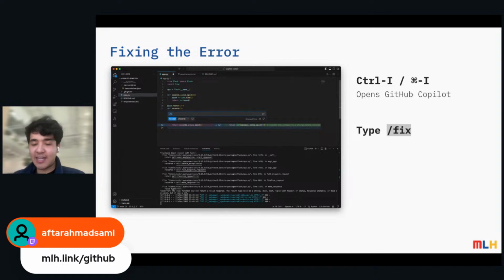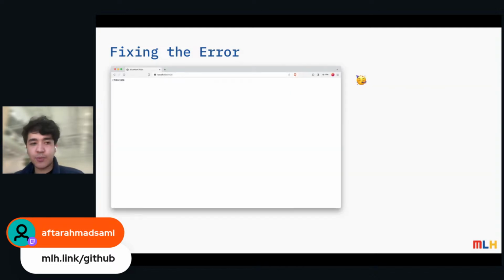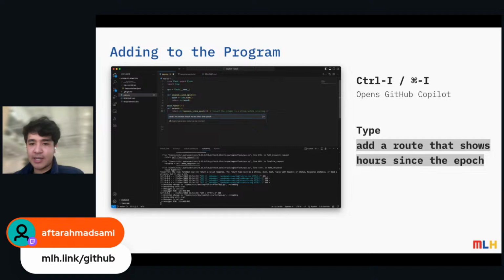And honestly, finding that error so fast drastically speeds up your development process. It's a really, really nice tool to have. And you can see here, it can explain code and it can fix code. So once you go there, you can reload your browser window and you can see now it outputs this random string. For those that are unfamiliar with what epoch is, that jumble of numbers might mean absolutely nothing to y'all. So the cool thing is we can go back to the program and have GitHub Copilot make a new route to convert that to hours.